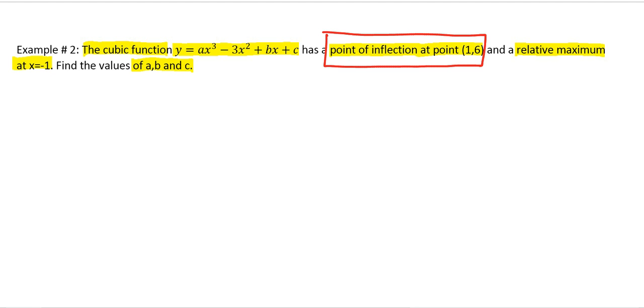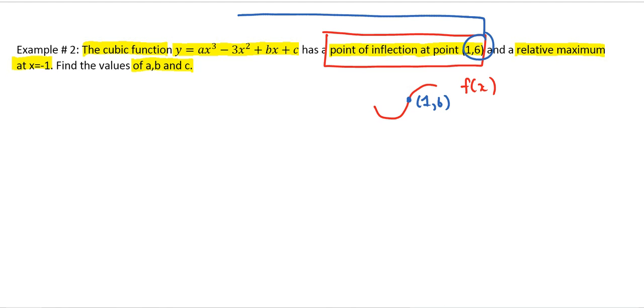One thing that you need to recognize right away is that if you have some kind of graph, let's say this is f of x, and let's say your inflection point is right here, this might be (1, 6). Your inflection point is actually a real point on your graph. So I can take this (1, 6) and plug that back into my original equation, because the point (1, 6), which is an inflection point, is actually a real point on your graph. So let's use that information and create an equation here.